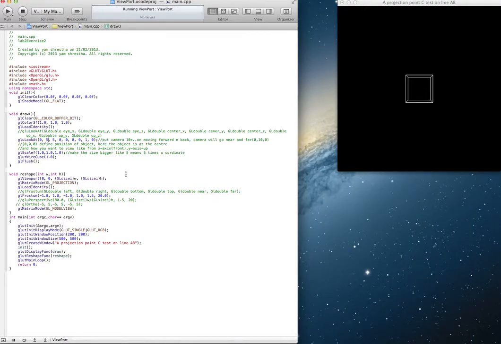Now what I want to do is increase both the x-axis as well as the y-axis. That means before, we started from here, and now we want to put the camera somewhere here.